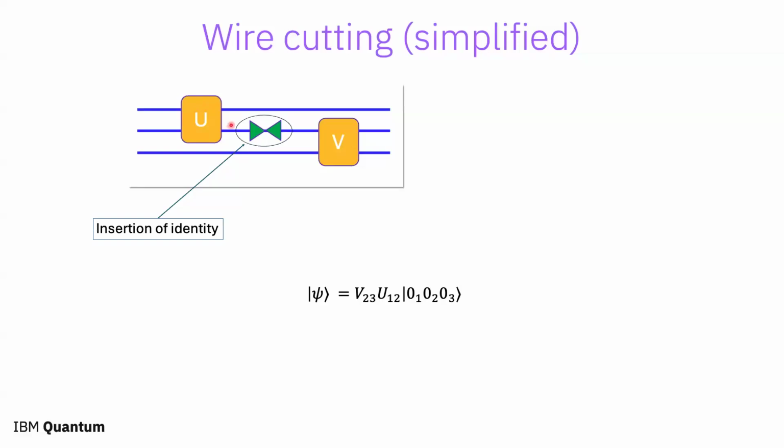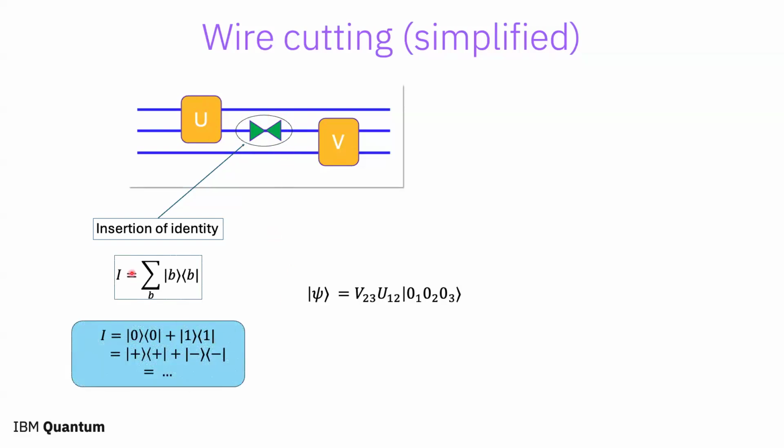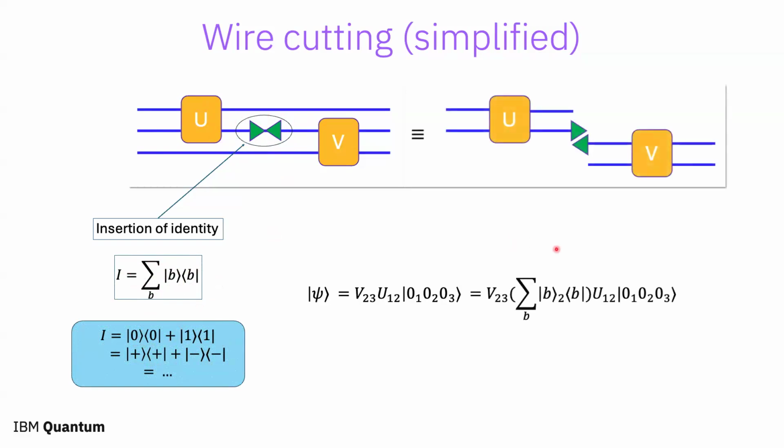Now, this is an identity. I can always insert identity anywhere, right? It doesn't matter. So let's say that I have inserted an identity between U and V. I can write down identity like this. This is the decomposition of basis. So we know that whenever we have this projective measurement basis and we sum over the basis, it adds up to 1. This B can be 0, 0, 1, 1, plus, plus, minus, minus, any direction you want. So I am inserting an identity between U and V, and I can write this down like this mathematically as we discussed, and this acts on qubit 2.